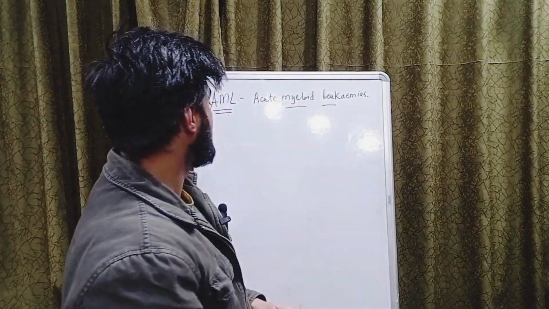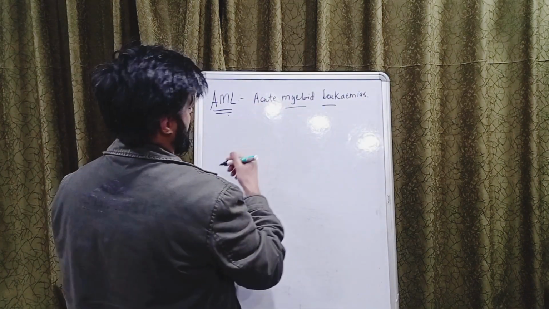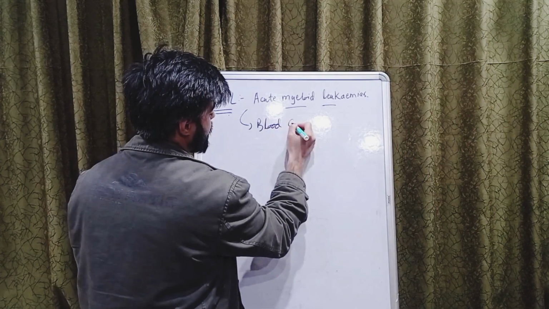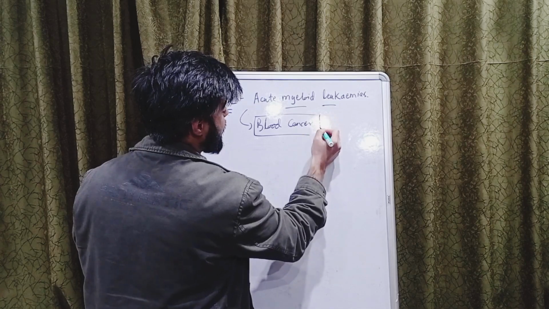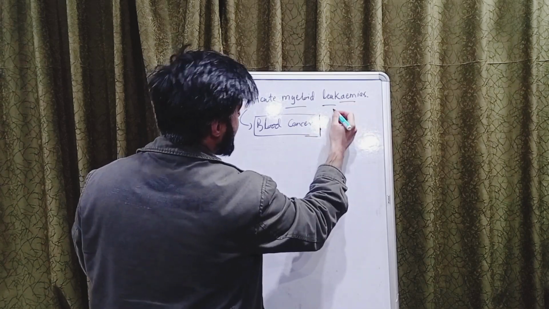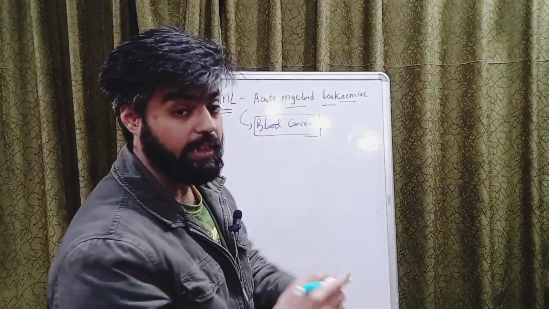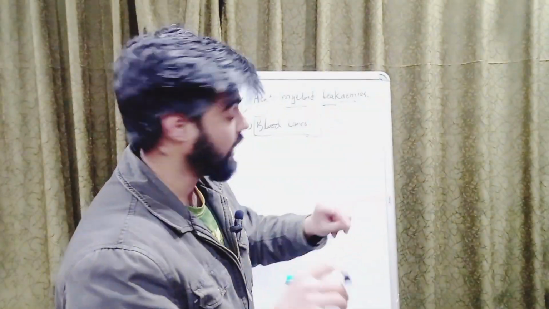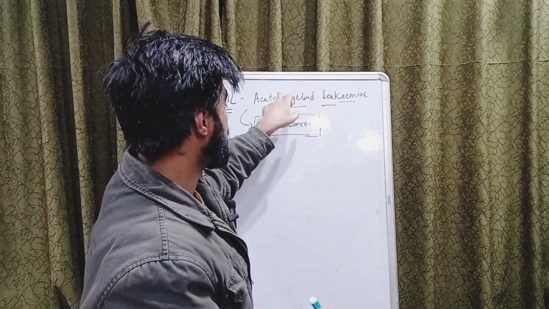So let's proceed towards the topic, and that is acute myeloid leukemias. So, what is acute myeloid leukemia? First of all, it is definitely a blood cancer. As I said previously, all the leukemias are cancerous, and then there are different types. And based on the cell, in the previous video I even told you the classification of leukemias, and based on the cell, it is a myeloid cell leukemia, which is very important.